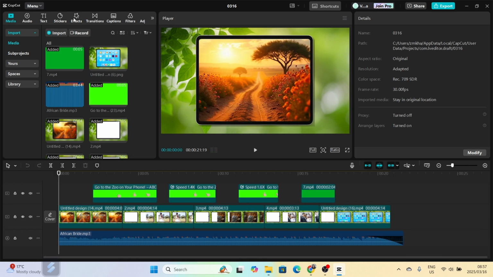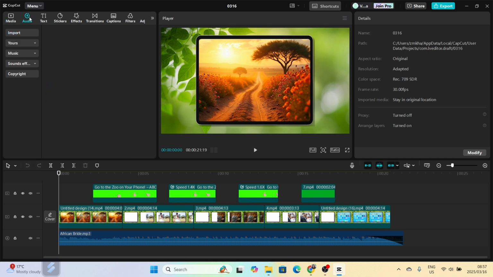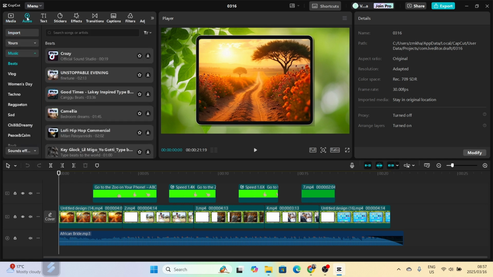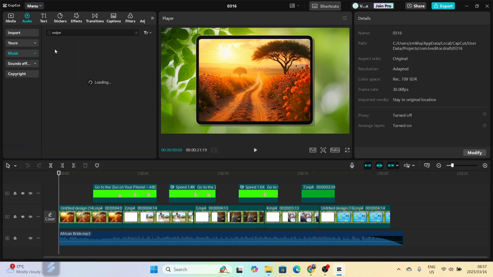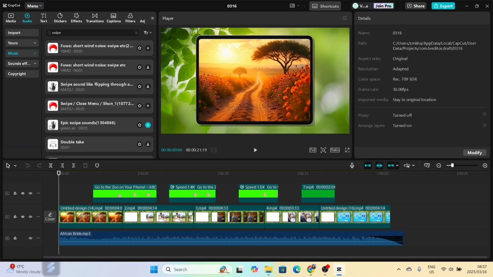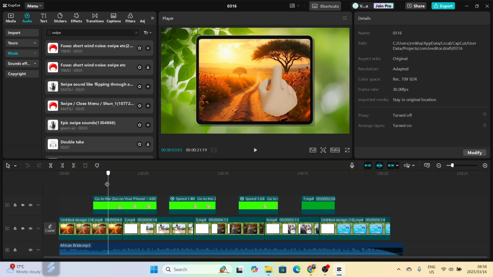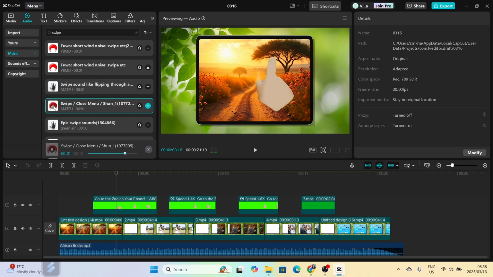We just want it once. We would be amiss if we don't use the audio that's there on CapCut. You're going to go to your audio and you will search for swipe sounds. You could use that. You could search for tap as well for when the lady's tapping. But I loved this swipe. So you can decide which one you want to use, just the one that you decide to add on. Adjust your timing so that it's exactly where you want it to be.